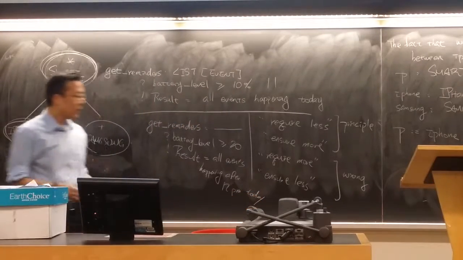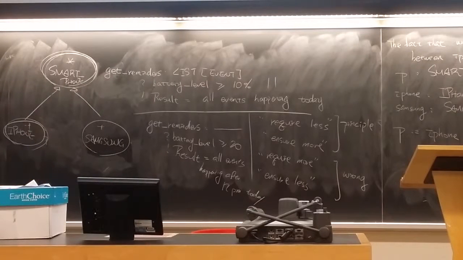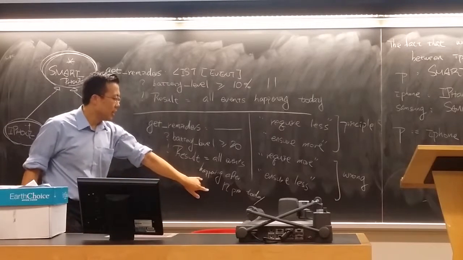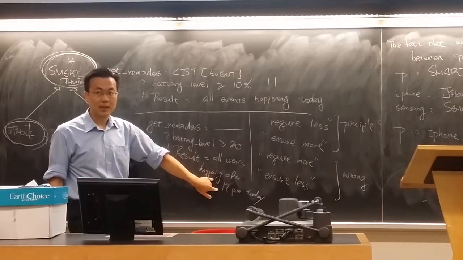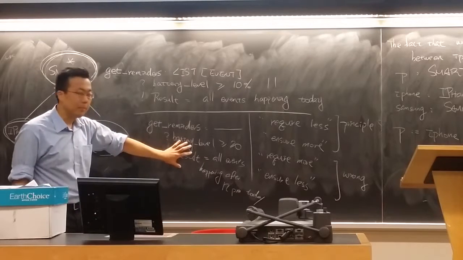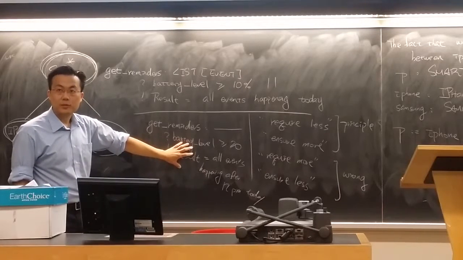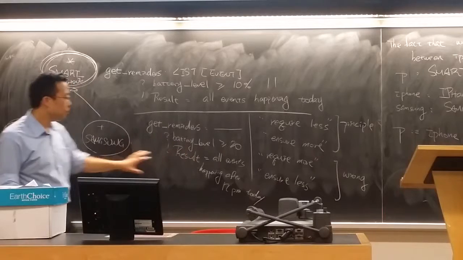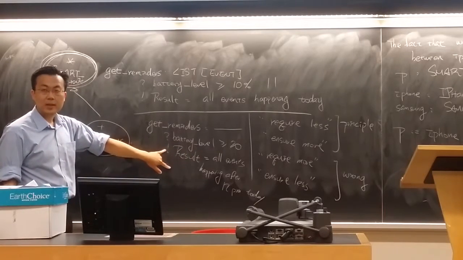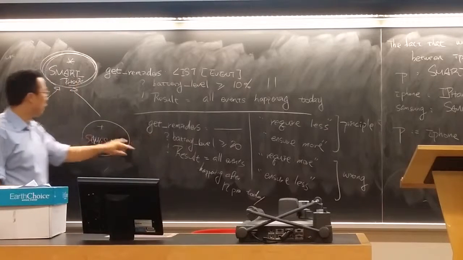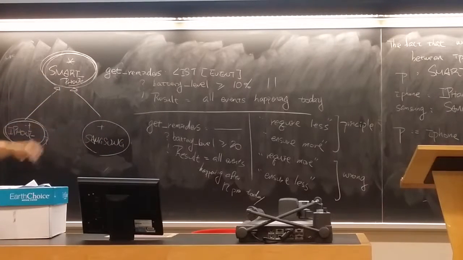So in some way, it is giving you something, but it is now giving you less than what the smartphone can really offer you, because it's going to miss all the events that might happen today before 12 p.m. So it's really ensuring less for you. These are examples of bad design in terms of substitutability. If you have such a design for the iPhone, it should not be considered substitutable for a smartphone.